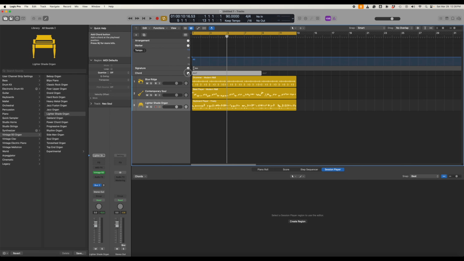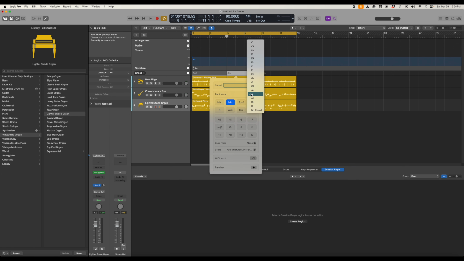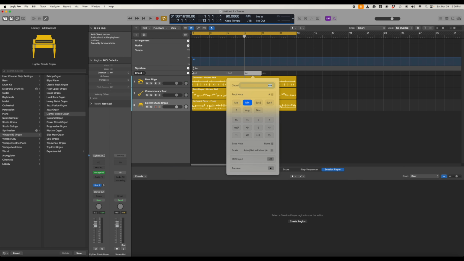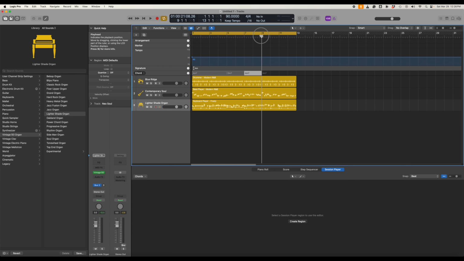and select the next chord, which will be D minor, and again we're going to add the 7th, and again we can still preview that if we choose. Move over 2 chords from that point, add the A minor back in here with the 7th, then move to the 8th chord.